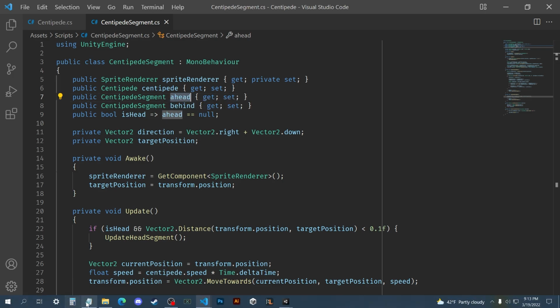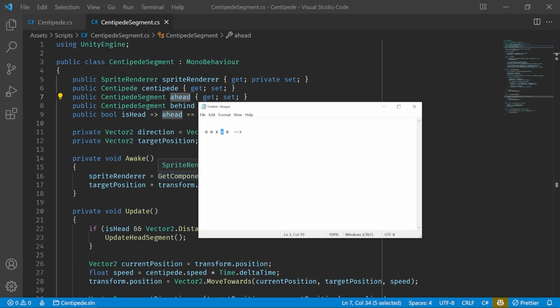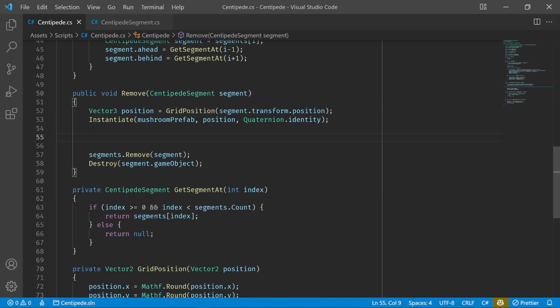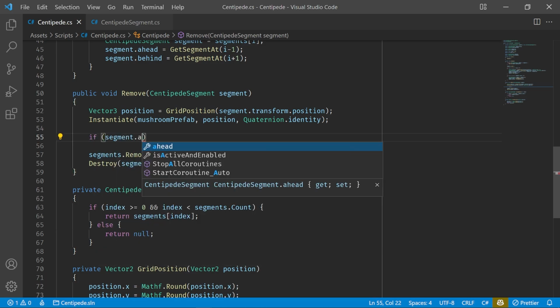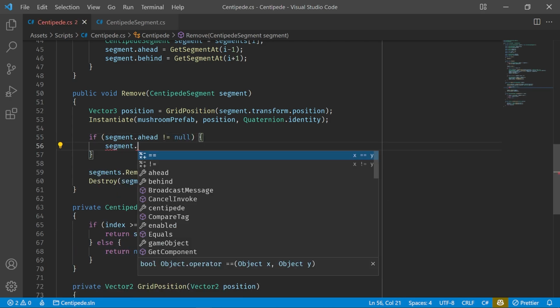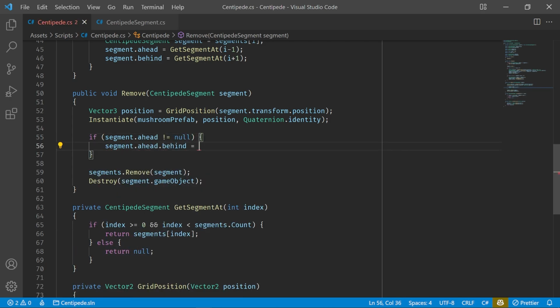And then same thing for the one here. The one that was behind it, well, it's destroyed. It no longer exists. So we need to null these out for the respective ones. So we can say if the segment ahead of the one being destroyed is not null, then we reassign the one behind.